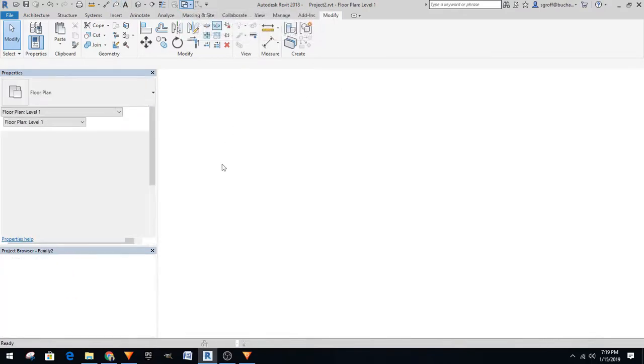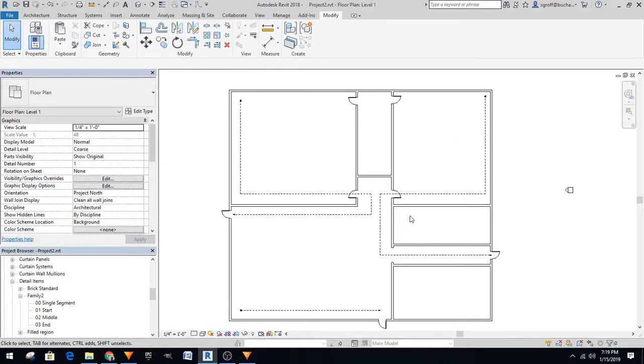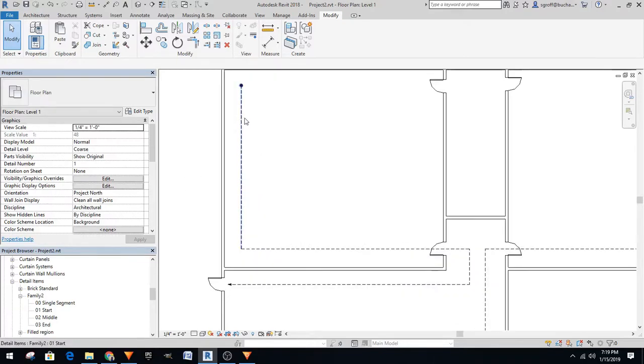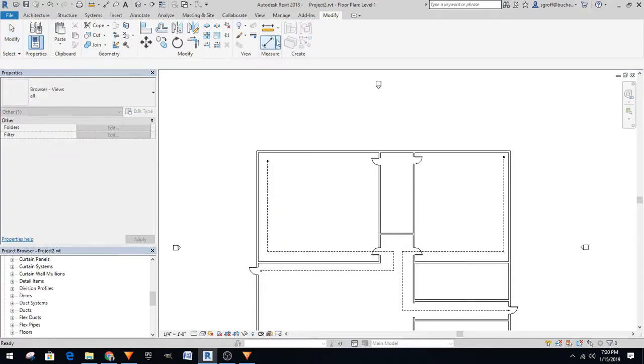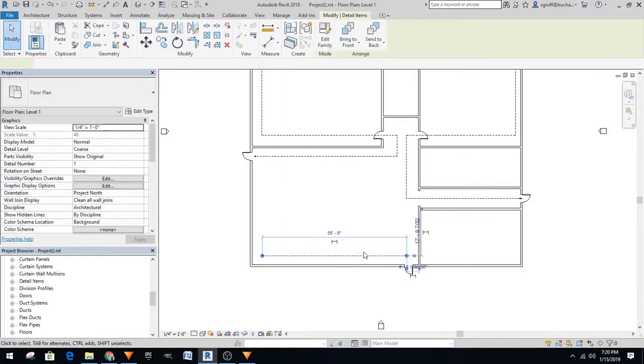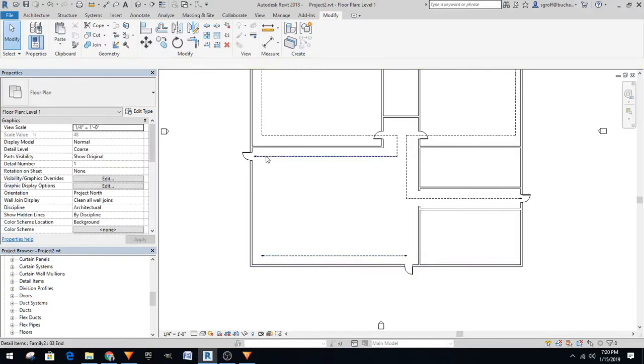Let's go back over here to our family, and we need to get that. Well, let's go back to our project quick. Okay. So now we want to schedule these. First, we want to have a tag, so we know the length of this, and we want to have an ID tag, so we know what the path name is, so that our schedule knows which paths to use. So I'm going to take this one and I'm going to clear the path name. Yep, this has no path name, and that's important.